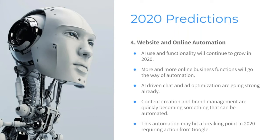Somebody comes to the site, they have a question, and you're trying to use bots instead of taking a resource from your business to hopefully funnel that person down to asking the actual question they want, maybe getting them to a point of purchasing or making an appointment, whatever it might be. And we already see available technologies around content creation, automatic social posting. There are even ones for video creation, believe it or not.